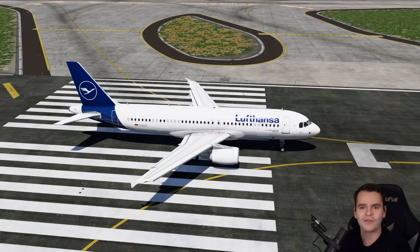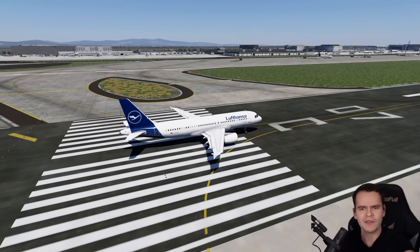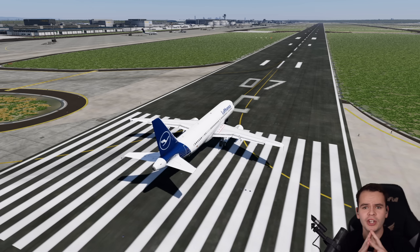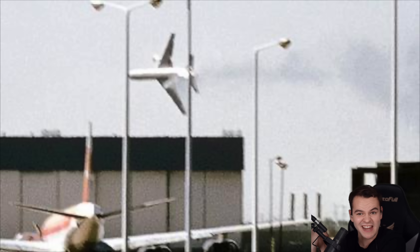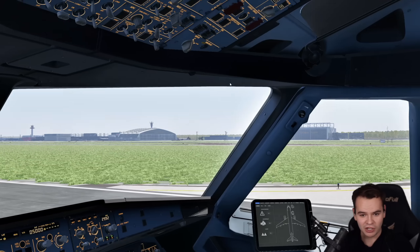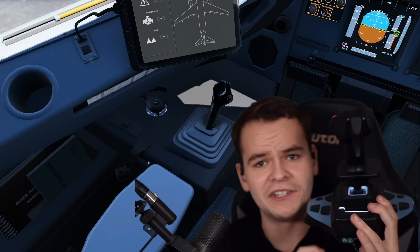Did you know that in 2001, something very interesting happened? It's March of 2001 and you're on board a Lufthansa plane, definitely with the old livery, on your way to Paris Charles de Gaulle. We are at Frankfurt Airport right now. The plane has just come out of service — and we trust aircraft maintenance a lot, because they can mess up a lot of things, like engines falling off a DC-10 because someone hit it with a forklift. Here, the boys over at Lufthansa Technik, the maintenance crew, messed up something very interesting.